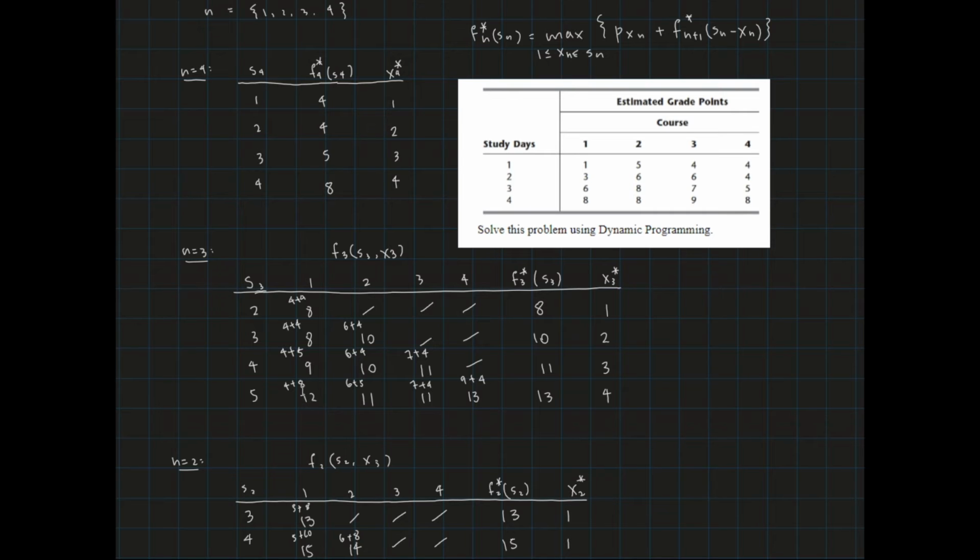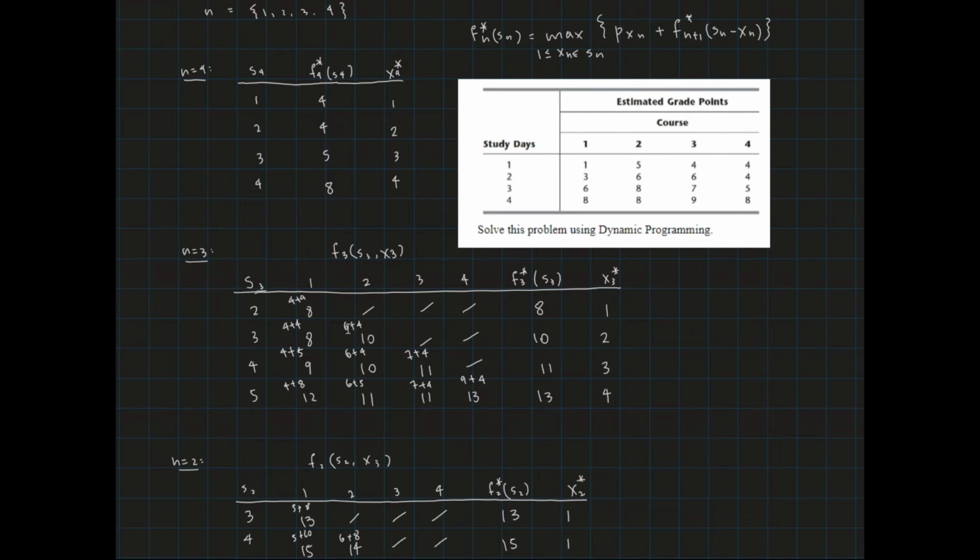However, for this part of our optimal objective function, you would actually have 5 minus 1, which is equal to 4 days left for stage 4. And which is why we take this 8, because that's the value associated with spending 4 days on course 4. So 4 plus 8 is equal to 12. And all of these other columns work the same way.